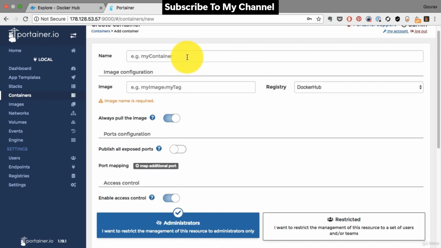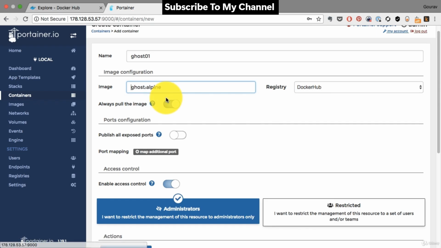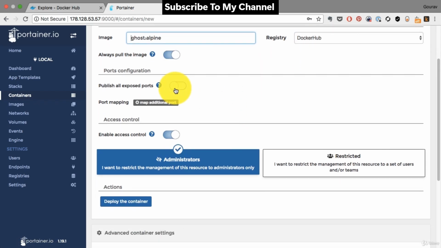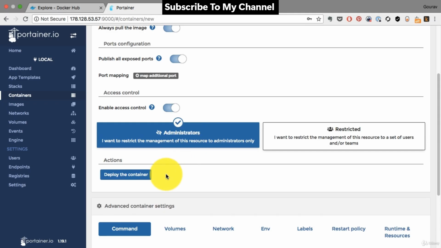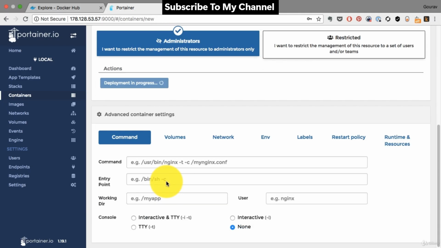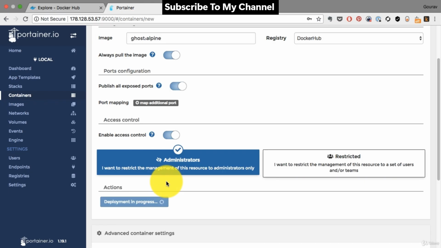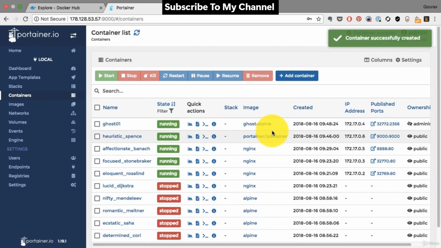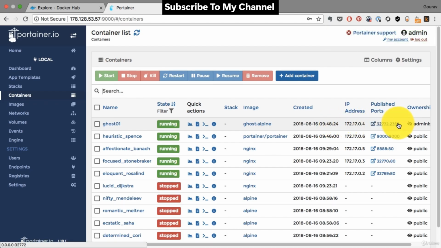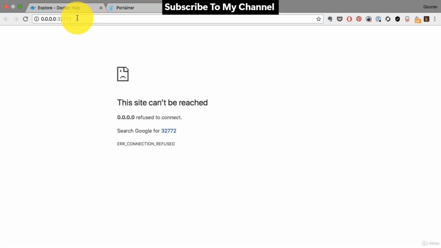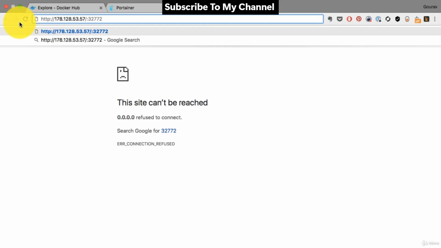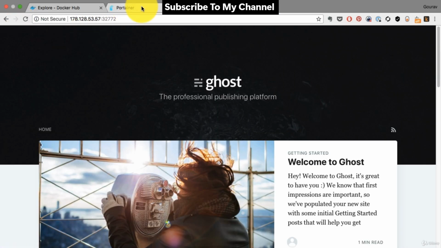I can launch a container using that add container utility, where I just provide the name. That is optional. Again, all you have to provide is a name. Let's say I launch a Ghost application using the name Ghost01 and provide the image, which is already there, so it automatically selected it. And I would choose publish all exposed ports, which is equivalent to running with capital P. And once I deploy it, that's all it takes. It will just launch it. The image was already there, so it is already running my application. Here I can connect to that. Again, obviously I'll have to replace the IP address with the host's IP that is running my Docker daemon, and I should be able to access the application running there.